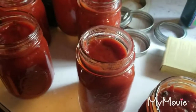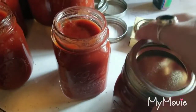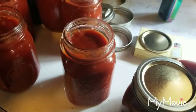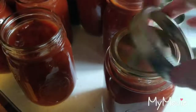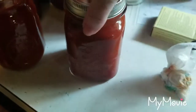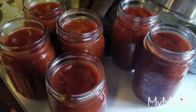Now that I got that, you always want to make sure you always have clean jars, clean rings, clean lids. And the lids only need to be on finger tight. So I'm going to go ahead and turn the burner up so it can start getting up to a boil. These funky jars were the ones that were gifted to us, so it's the first time I've actually used those since I've washed them.